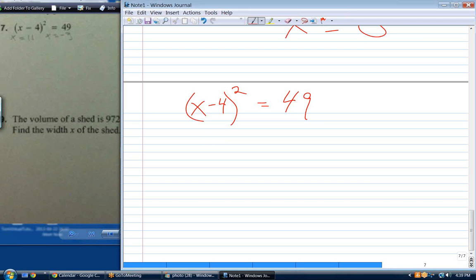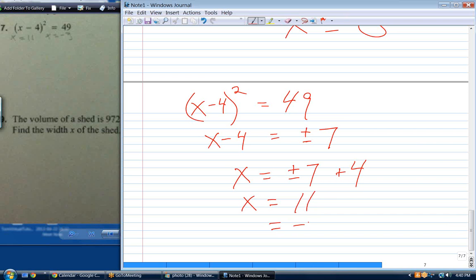So the first step is to take the square root of both sides, which leaves x minus 4 over here. What do we have on the right now? 7. Plus or minus? Plus or minus 7. Okay. So now what's the second step? Add 4. Okay, so now we got x equal plus or minus 7 plus 4. So what are those two answers? X equals 11 and x equals -3. Okay, you see how you get the -3?